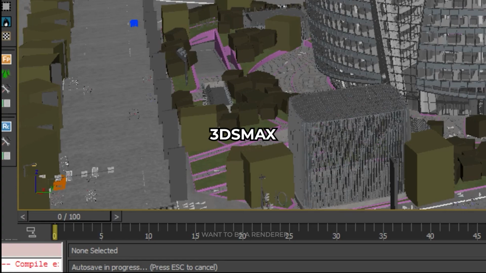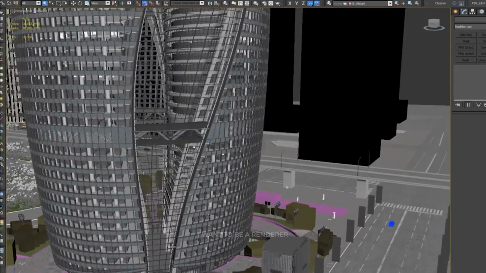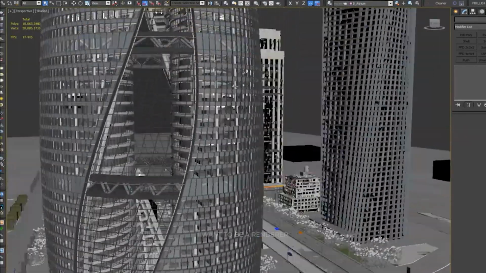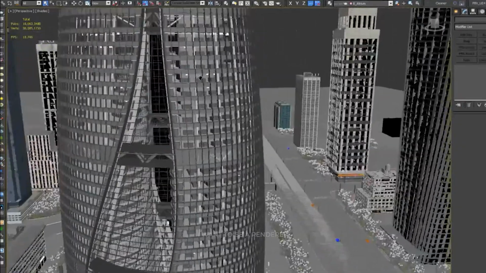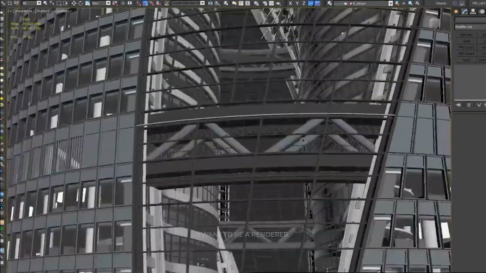They work in 3ds Max, but they received the model in Rhino. When they passed it to 3ds Max, it had about 250 layers. As you can imagine, this was completely unable to move and rotate, so they had to optimize as much as possible.